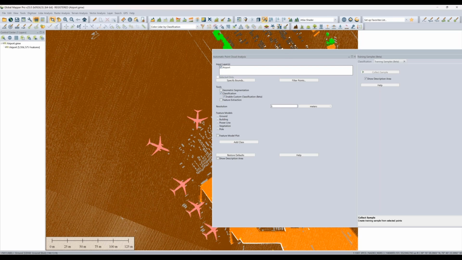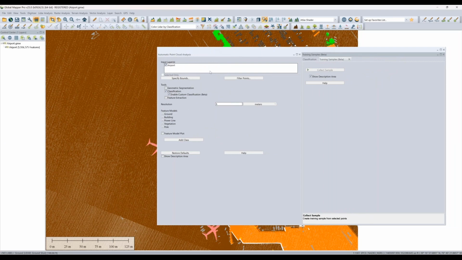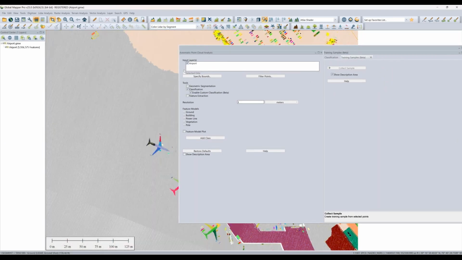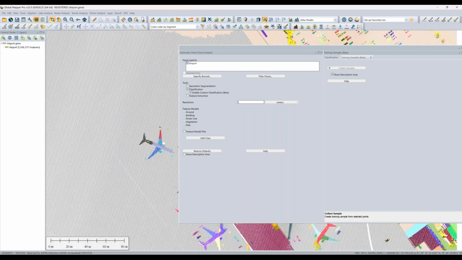But what I did was I took a look at this point cloud based on its segmentation. Segmentation allows us to see smaller features of an object, right? It might be a different roof plane, it might be a different plane on the airplane's wing, whatever the case may be, it shows us different components of the structure. And while not required, it allows me to see my data a little bit more visually.